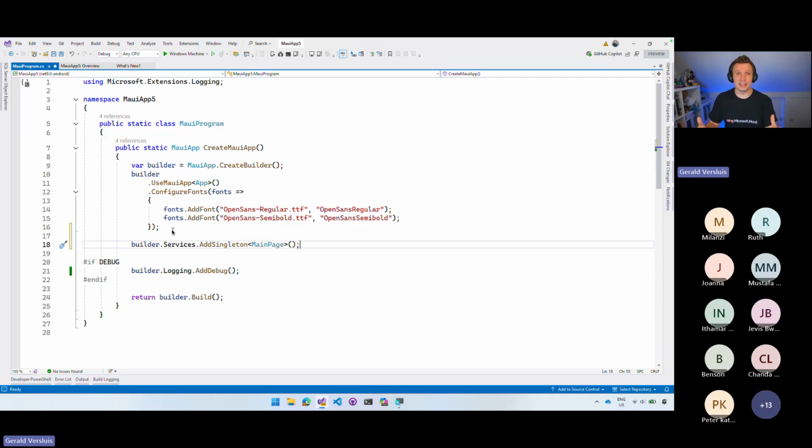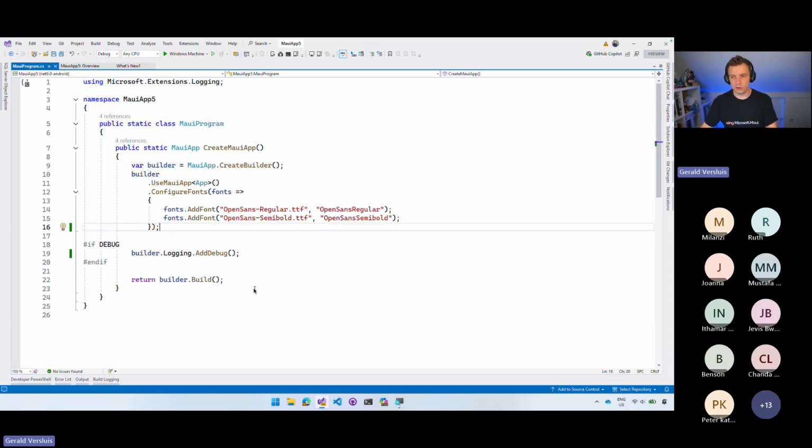So we adopted that so that it looks very familiar because you're starting a .NET project. There's still enough to learn about the cross-platform things here for mobile, and each platform has their own specifics that you need to learn anyway. But everything that we can do to make it easier for you, we try to adopt that way. So we got all of that, then builder.build, which is great.